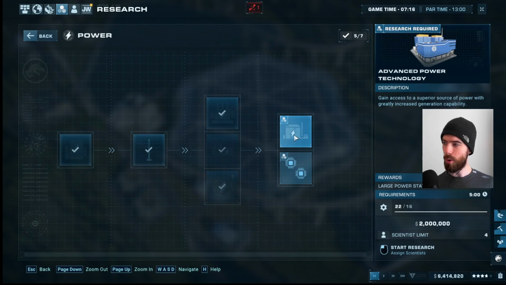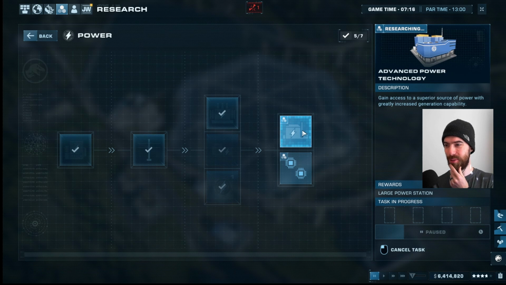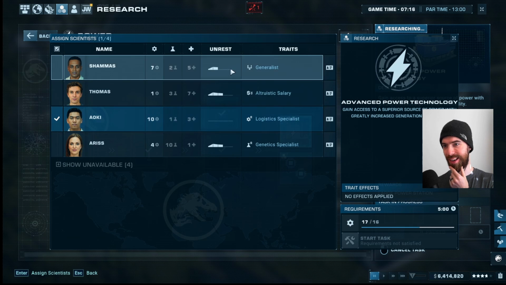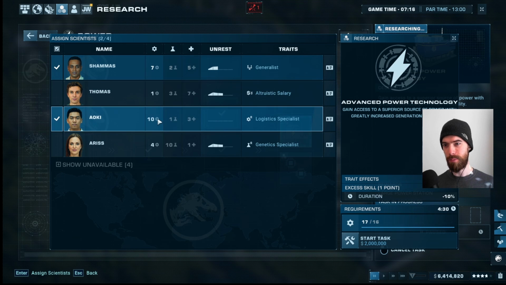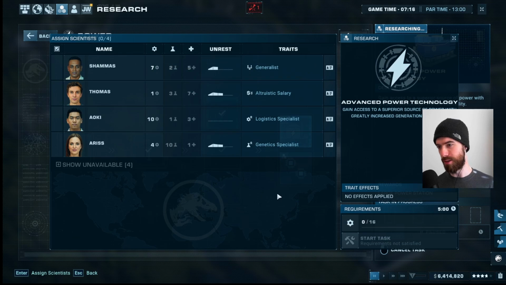You know, I've never actually acquired a large power station. I'm kind of curious. I feel like I should go for it. Let's just see what it is capable of doing, especially because we've got time here while this other expedition is going. Ooh, it's going to take 4 minutes. It's a long time to tie up my best scientists for expeditions.